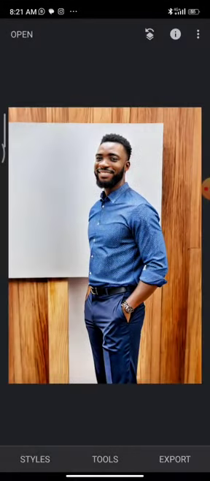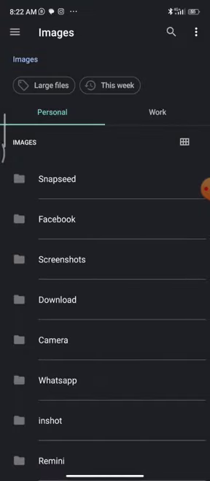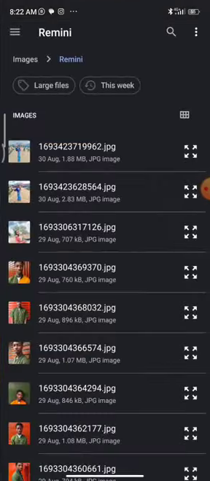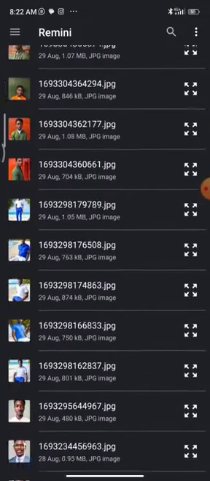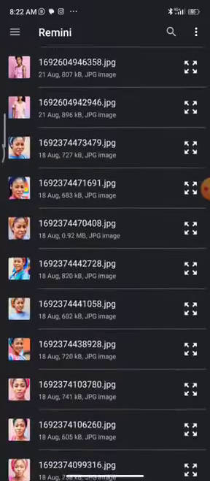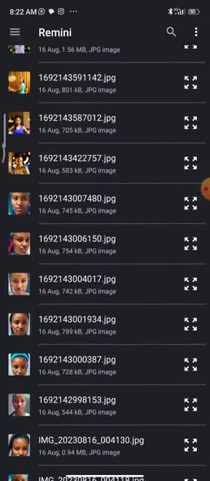Now that's the photo. This is nice. Now I promised you I will show you how to remove pimples using Snapseed. This is a bonus. It's not part of my AI course, but I'm just adding it. Let me look for someone that has pimples. I think I've done some recently. These are all AI images of people.